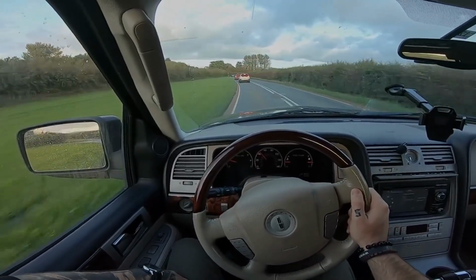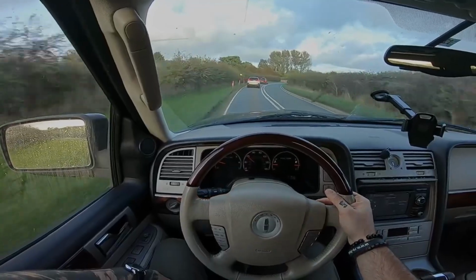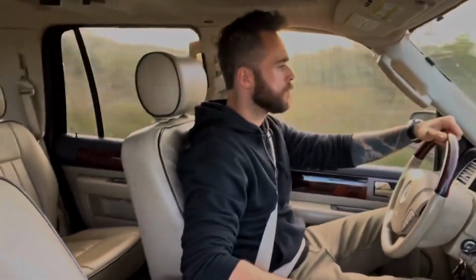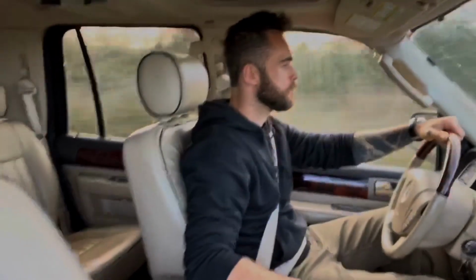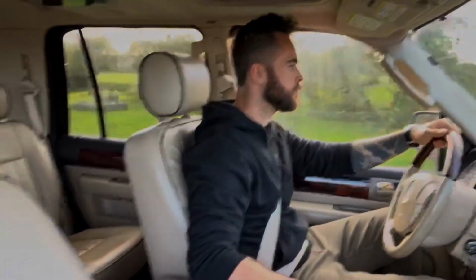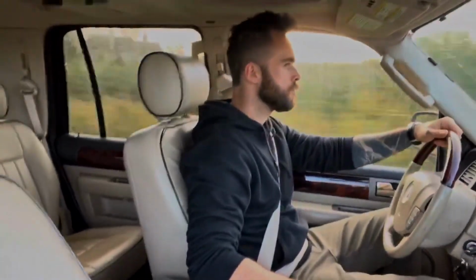And even in terms of handling, it's heavy, it's tall. There are warnings on the sun visor about not making dramatic maneuvers because of the higher center of gravity, which I think is kind of like those California cancer warnings where they have to put that on there. But to me, I would say this handles at least as well as you would want a vehicle like this to. And at the end of the day, it's a Lincoln. It's not a performance car. In fact, Lincoln don't really do performance cars for the most part.